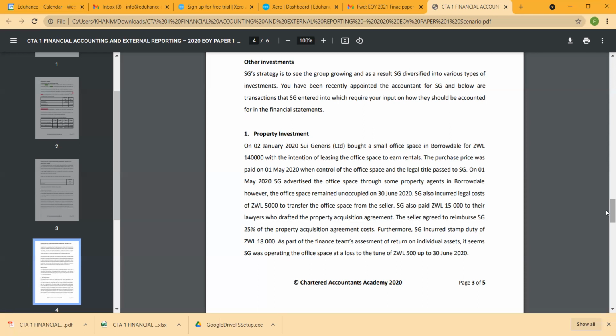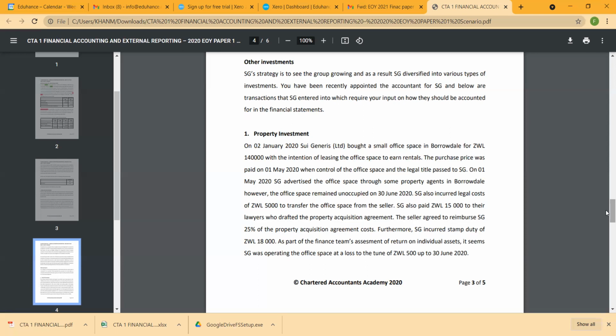Okay, so when you see a transaction, try to ask yourself, what is the journal entry? Remember, the debits and the credits must balance. So the journal entry must balance. So if you can process the journal entry in your head, then that will help you to identify what implications need to take place.